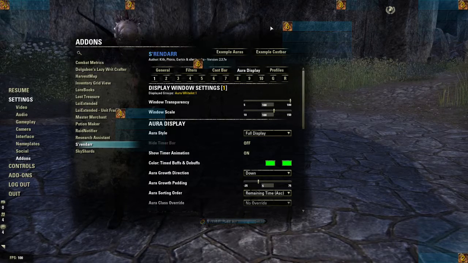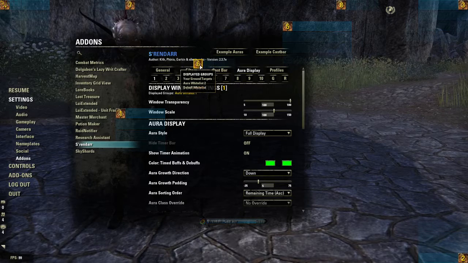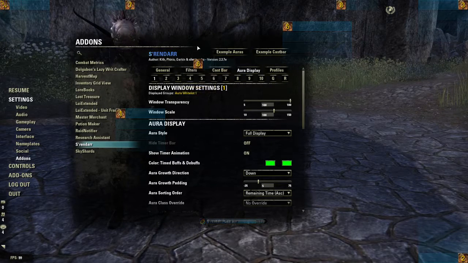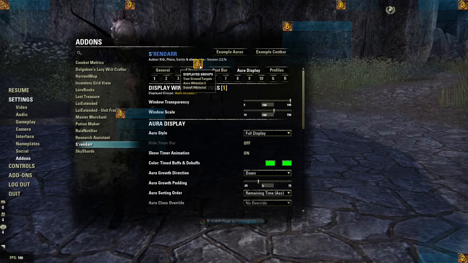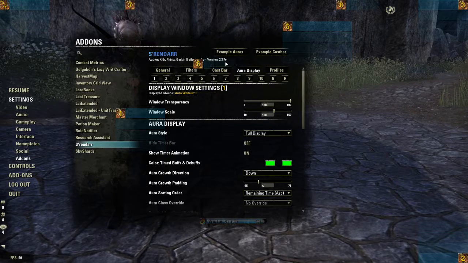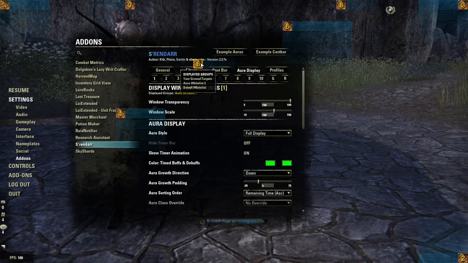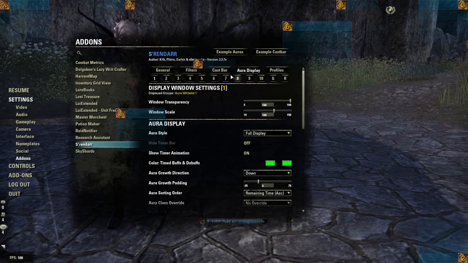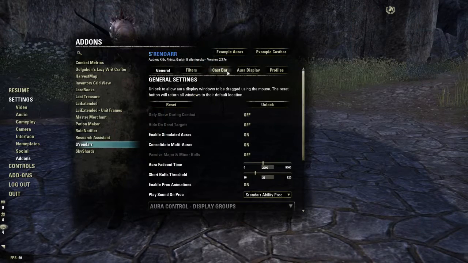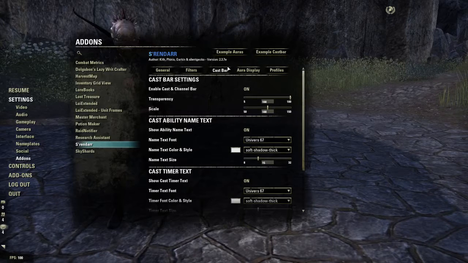But they cannot go left, they cannot go right. The icon only can go right, left, up, and down. So that's the difference between that one, and that's why I use that for my debuffs, because I like to put it underneath the enemy bar that I have there. Other than that, if you lock it, you'll remove those displays.